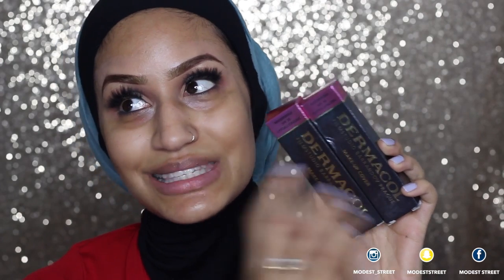With me right now I have two shades of Dermacol — one was in fact too light for my skin tone so I purchased another, and the other one was slightly mucky looking. I have three Dermacols in total; this one is actually a fake tube, and these are the originals. I'm going to try and show you how to differentiate between an original Dermacol and a fake Dermacol.